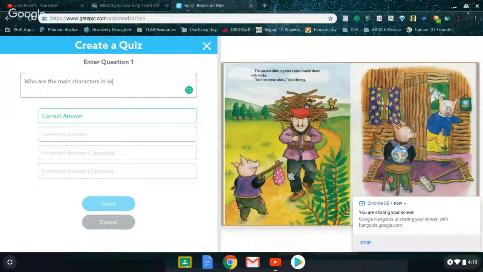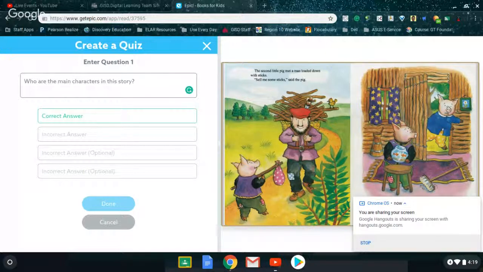characters in this story? Or if you want to make it more testing appropriate, you can change it to text. However you want to word it, however your school wants you to word it, if they want you to make sure it's vertically aligned and students are exposed to that testing vocabulary so that they're used to it, it's awesome. So you start by typing in the correct answer.